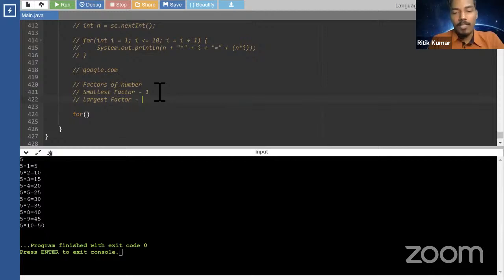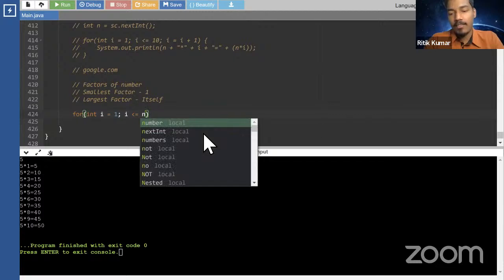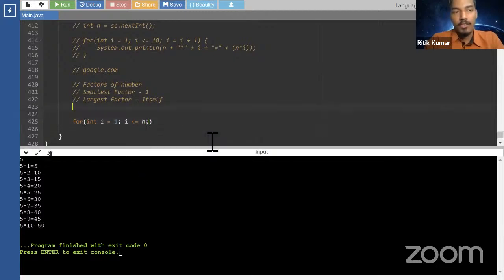So where should my loop start and where should it go? A factor is any number that divides the number. So my loop will start from 1 and go till the number.